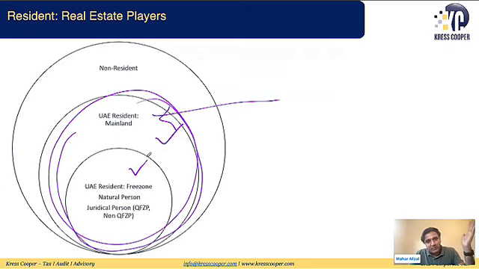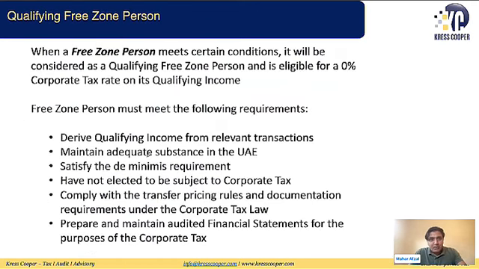Who will be the resident? Who will be the non-resident? Natural person, resident, juridical persons. What will be the income subject to tax? Exactly based upon the same parameters, we can classify and we can assess what will be the status of the contractor, developer, subcontractor, brokers, owners. So these can be all these parties. These can be resident persons, qualifying free zone persons, natural persons, juridical persons, non-resident persons, might be out of the scope as well. So based upon this, we will assess their taxability as well.